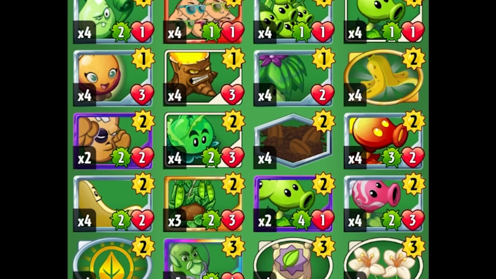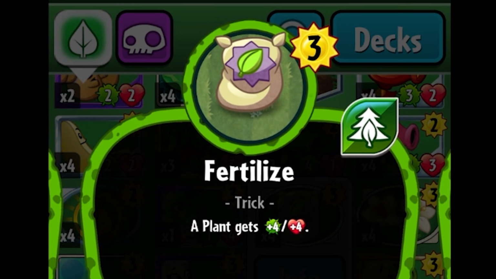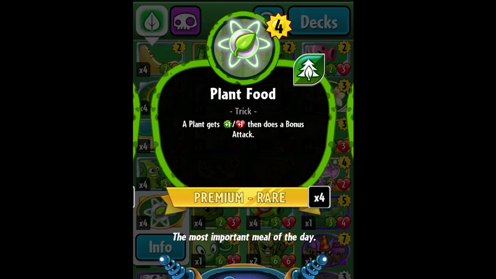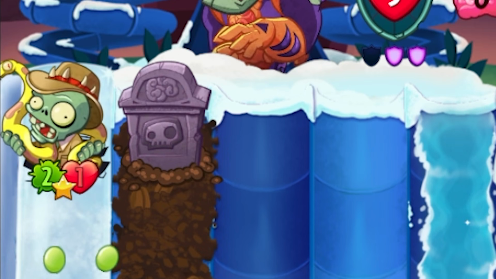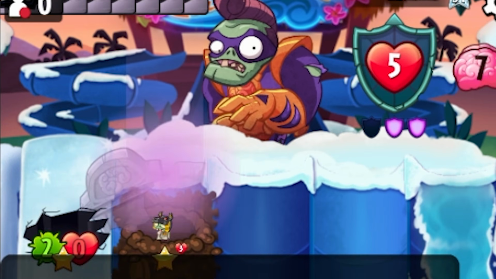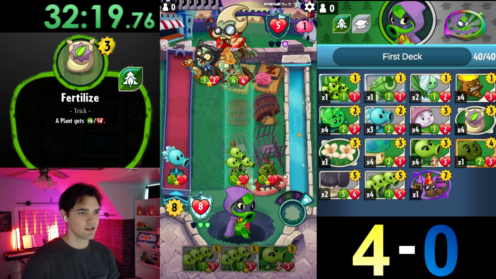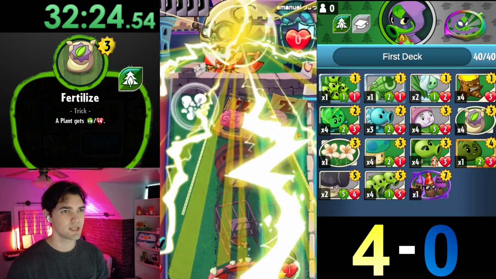Jeez! Another Green Shadow card that got a buff was Fertilizer. It used to buff a plant's attack and health by 3, but now does 4. There is a slightly better alternative called Plant Food, where it buffs a plant by 1 and then does a bonus attack before plants and zombies go into combat. But since it's a rare and I'm kind of poor right now, we use Fertilizer instead, which is still a pretty good cheap card. Safe to say, I'm taking Green Shadow.